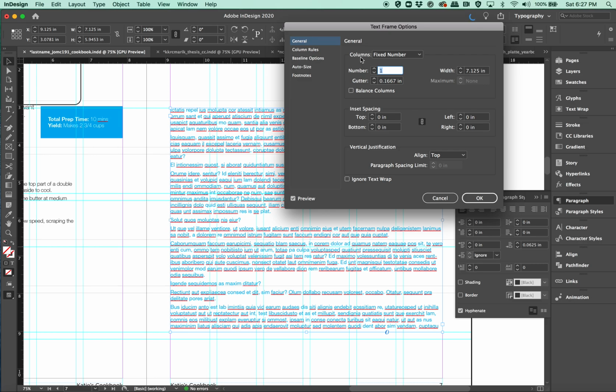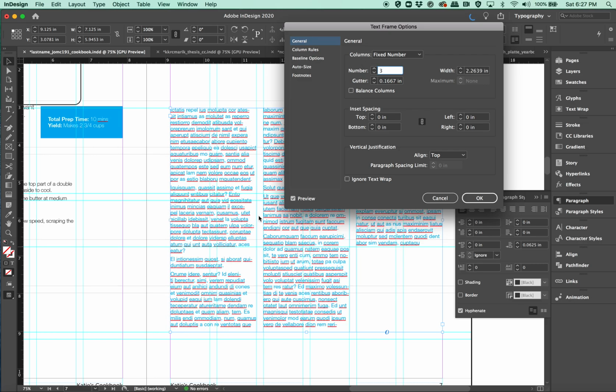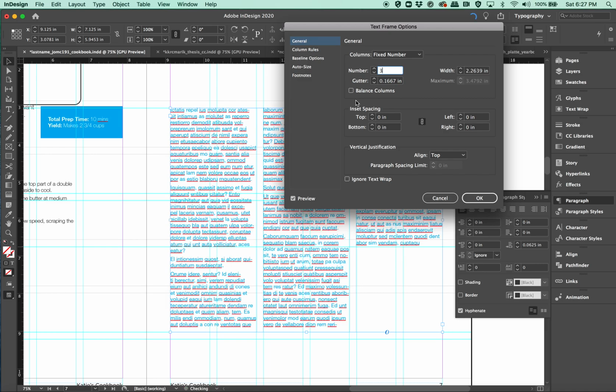And then I can come up here to columns, and I can set the number of columns I want. So let's say I want to do 3, because maybe that works. I could do 2. I can also really customize. This is a fixed number, but you can do fixed width, flexible width. So like flexible width, you could set a percentage for them, things like that. I'm going to go back to fixed. I can decide my gutter. This is actually matching my gutter nicely right now.